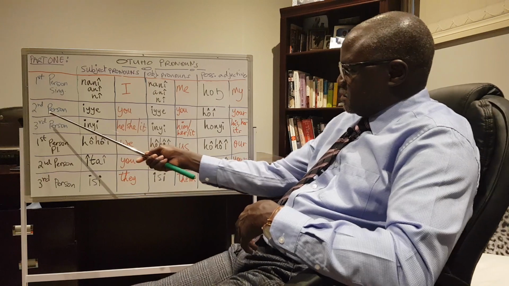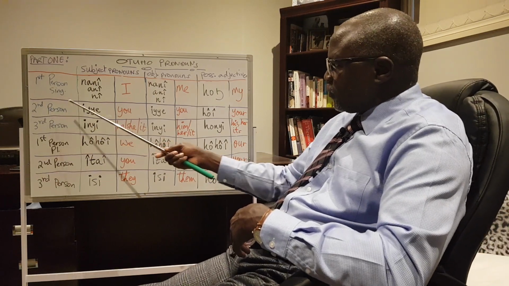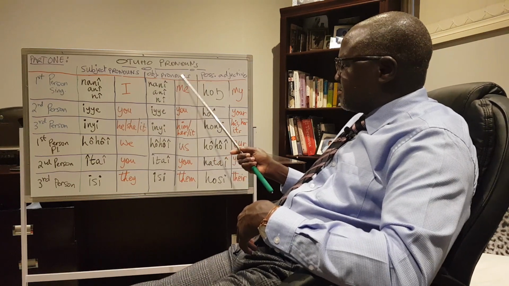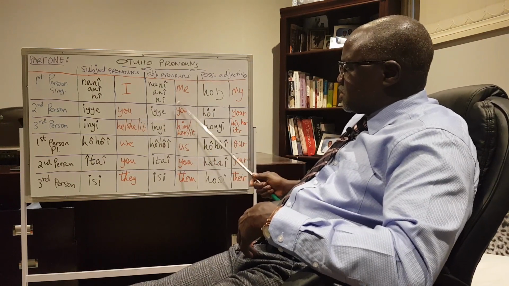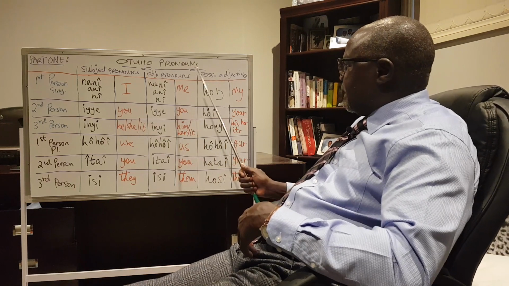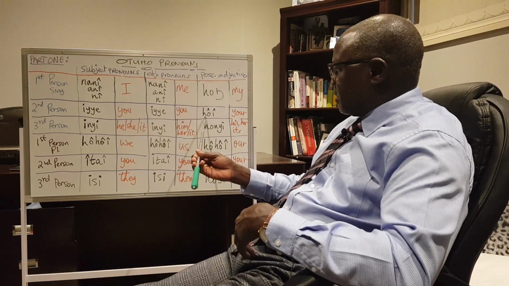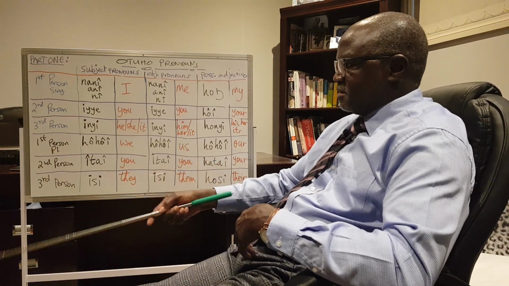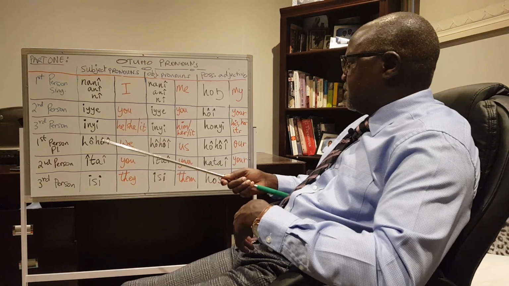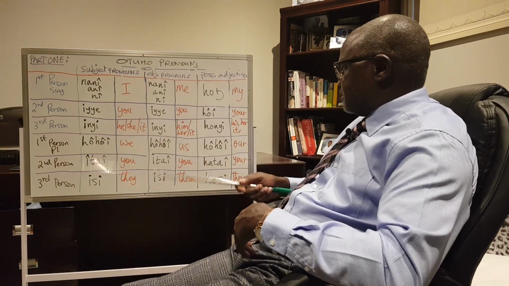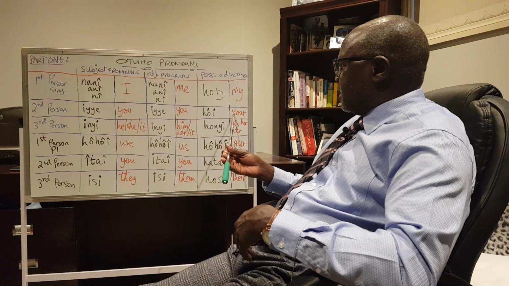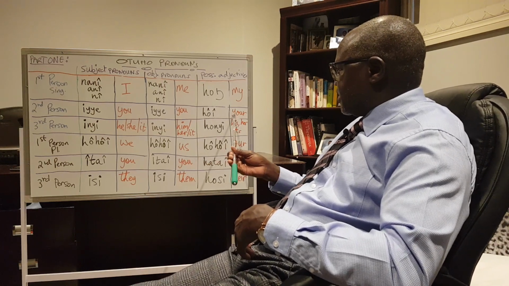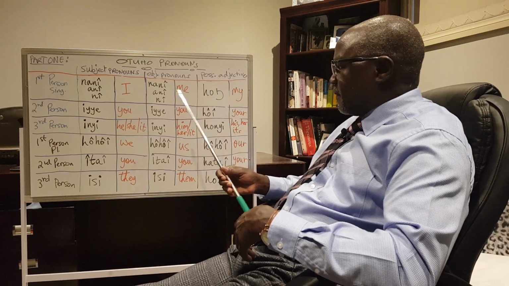Now in the second person singular, it is iyye. Iyye is you, and also in the object pronoun, it is iyye, which is also the same as you. In the possessive adjective, it is hoi. For example, you can say to somebody, abongohoi ania. This is your clothes. Abongohoi ania. So this is your in English, and this is hoi.